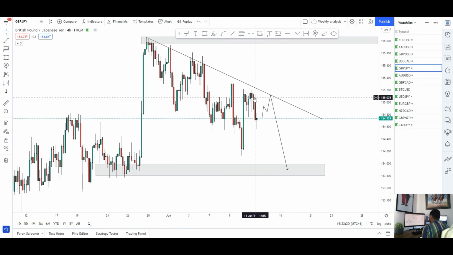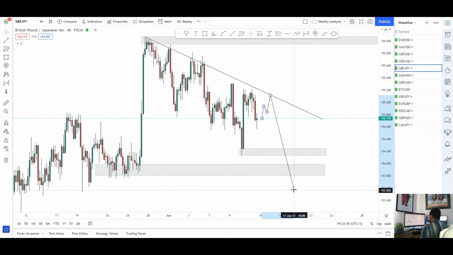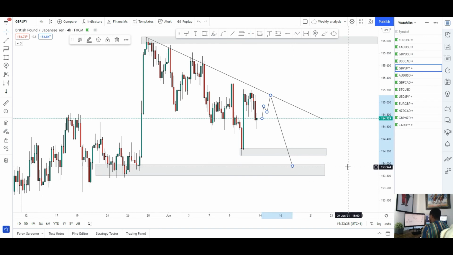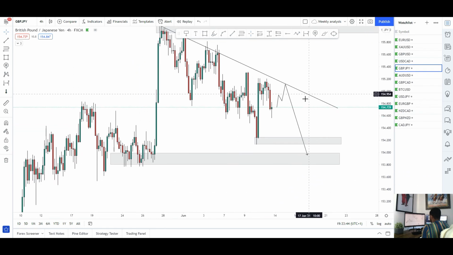Don't want to take the sell right now after that big push. Want to see a bit more retracement first, and see if you can get a nice opportunity back down to 154 or at least this recent low which formed last week, well this week. So looking for a push to the downside, targeting that 154 area. A break of it will take us probably quite lower, but again, not going to be too aggressive with these sells. On the break of that, I will look to see if I can change my bias and target 156, but my bias is the downside, targeting 154.